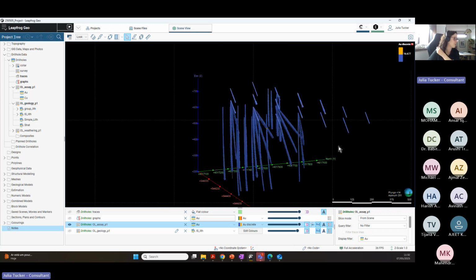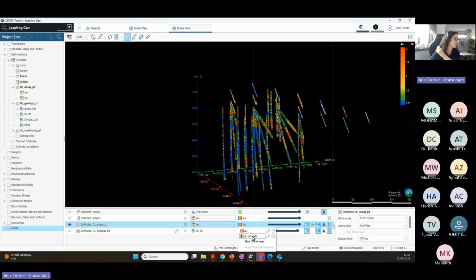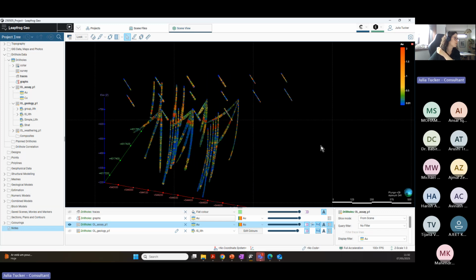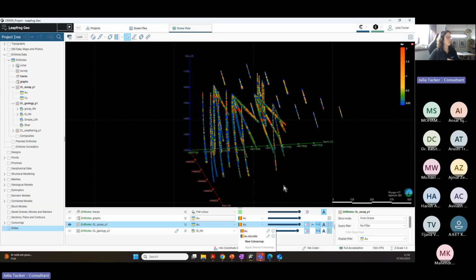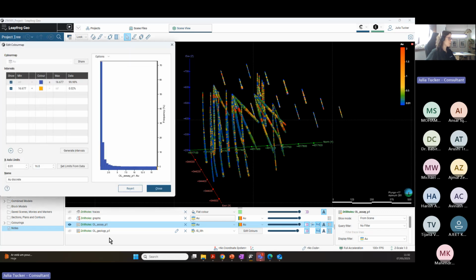And now that we have explored a little bit our discrete, we are just coming back to our normal continuous color map. Now on the discrete, I just want to show one thing extra.